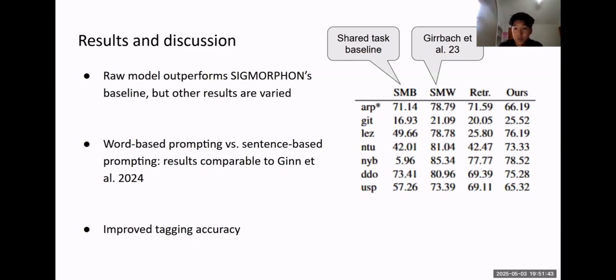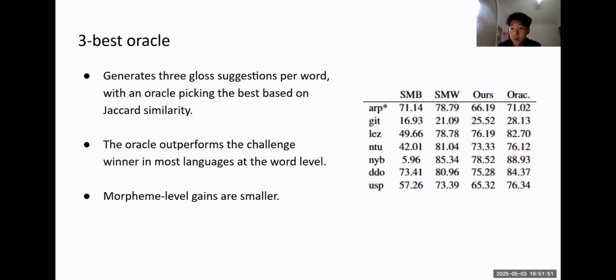But as for the simple raw model, we did see some promising results, but ultimately we also wanted to see how far this model could go using a three-best Oracle system. In our original program, we had GPT-4 generate three possible glosses per word that we gave it, ranking them one, two, and three. We simply had GPT-4 pick number one. However, using a system based on Jaccard similarity, we wanted to simulate a human annotator or a human linguist through this Oracle system by picking the best match instead of just the first one.